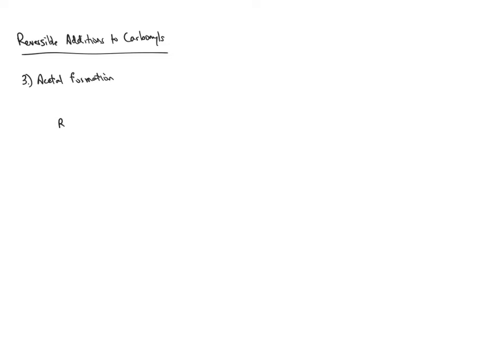And so what we can draw here as a generic mechanism is to take an aldehyde or ketone, and this time we're going to use an acid catalyst in the presence of two alcohols. And what we do is we generate an acetal functional group as our product, in which you've got two alcohols basically incorporated into that acetal. So this is the acetal, and in the process this liberates water as a byproduct.